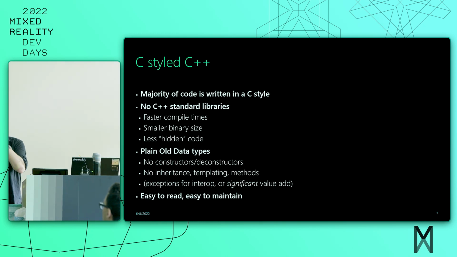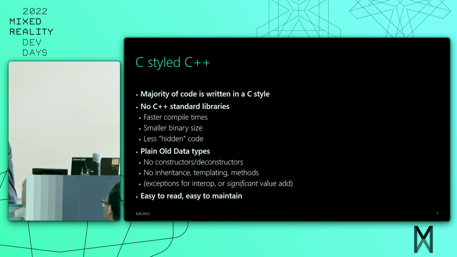One of my favorite things about removing object-oriented style code is that you no longer have hidden bits of code floating around. Like if you have a constructor or operator overload or some copy constructor thing, those are all invisible and they trip me up all the time. Maybe I'm just not good at it, but it's really hard to figure out what's going on with C++ code. My least favorite thing ever is writing WinRT stuff for when I have to interact with UWP. It's not fun at all. So I stick with C.